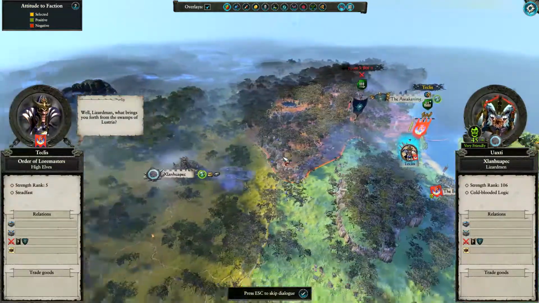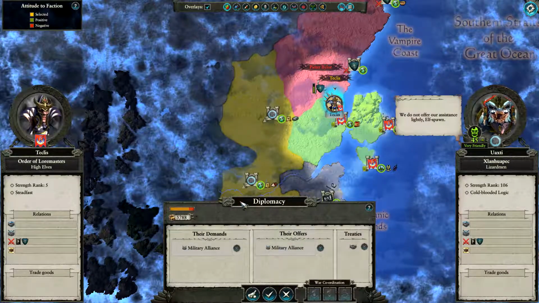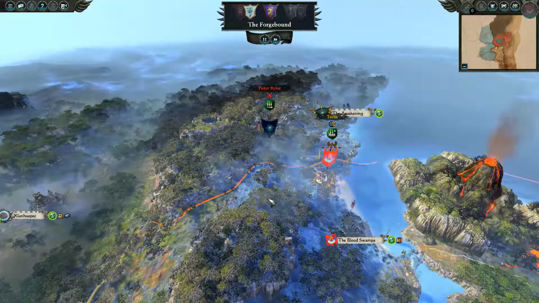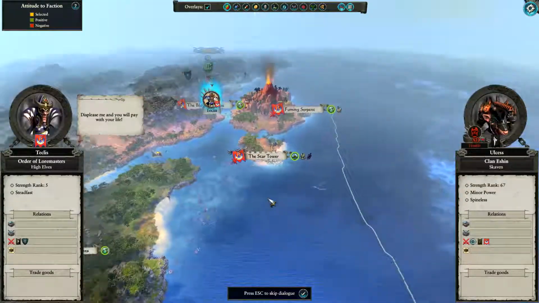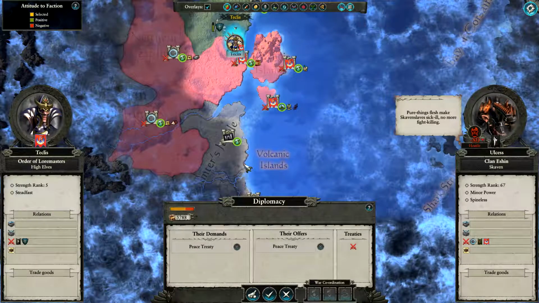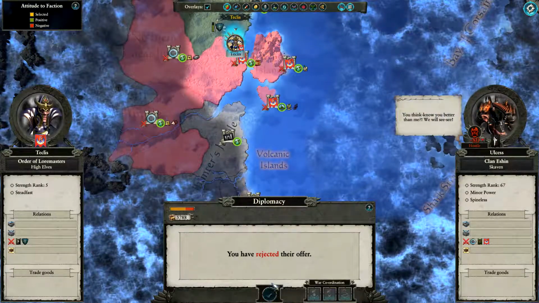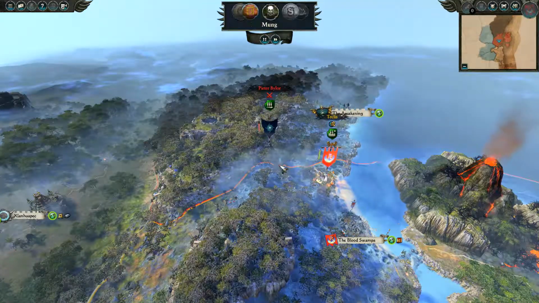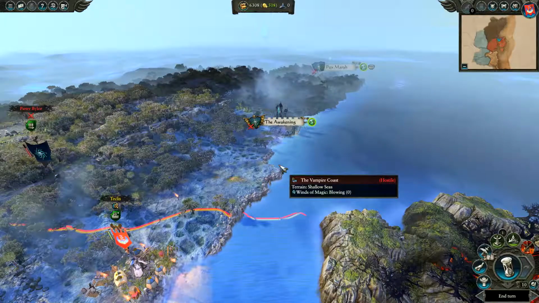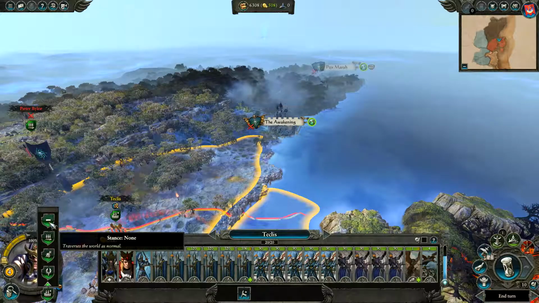Never mind! What brings you forth from the swamps of Lustria? Military alliance. No. That's, to put it very lightly, no. Pay with your life. Peace treaty. No. The fact that you're willing to offer me one means I can take one whenever I want, more or less. And unless you're threatening me, I see no reason to get a peace treaty going.